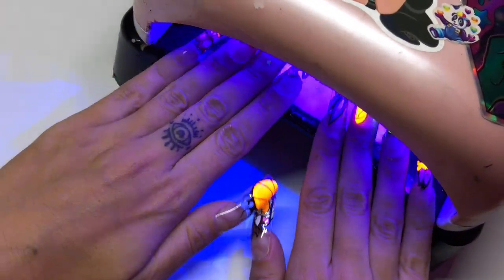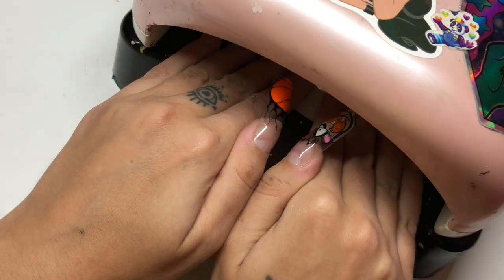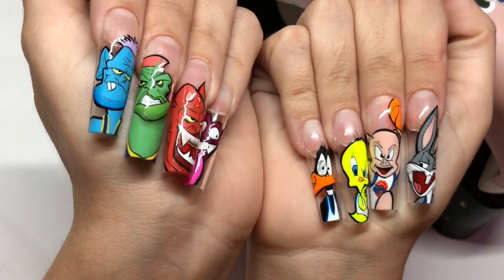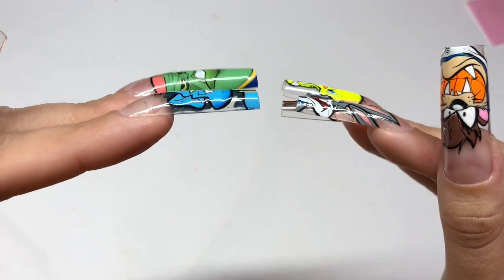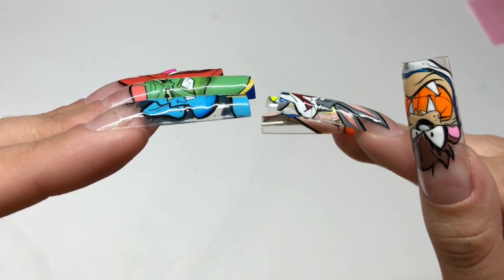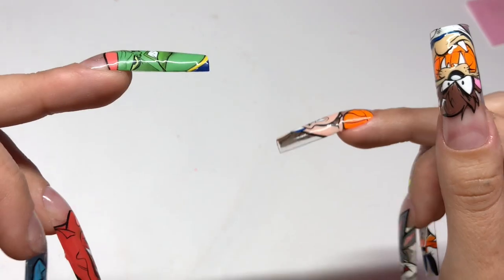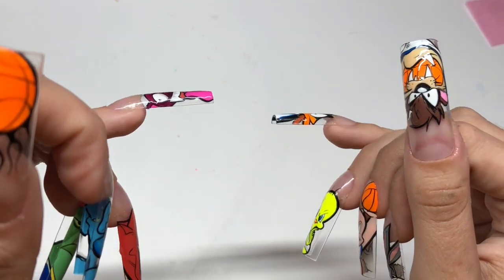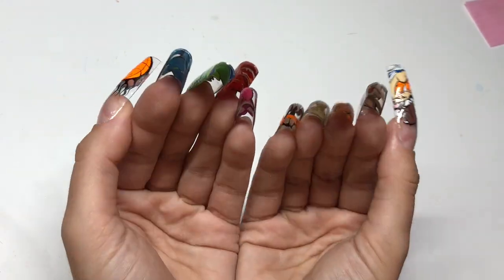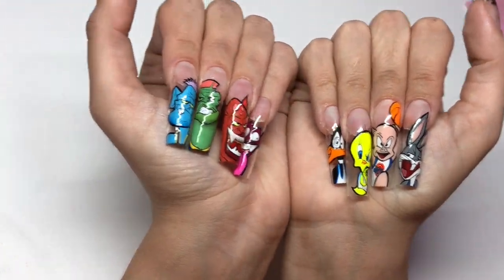Then you can do your full 30-second cure at the end. I'm going to show you how the sides have a nice apex providing strength. These are not just some press-on nails - they also deliver super strong structure with how the tips are pre-made. You have that perfect sculpted look in these nails, and that C curve is to die for. He's known for his perfect C curve and perfect shape, and with these tips you're getting just that.